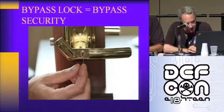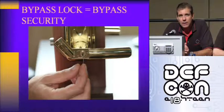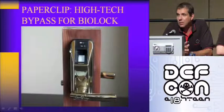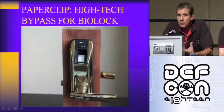The problem is they never met a paperclip. Behind the cover, there's a bypass cylinder — what we call a dimple key. So even if you see the key, you say this key is not easy to replicate and you feel very comfortable. You can program up to 99 fingerprints, it's very convenient — you don't have to carry keys. It's a self-contained unit with batteries inside. It even has a remote control so you can open the door from the inside.